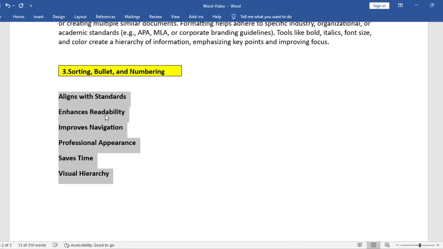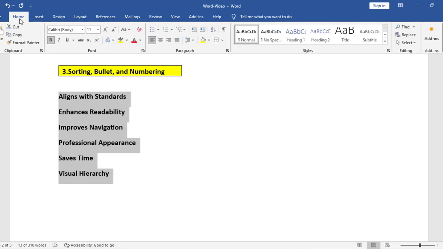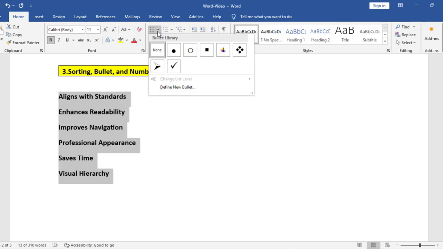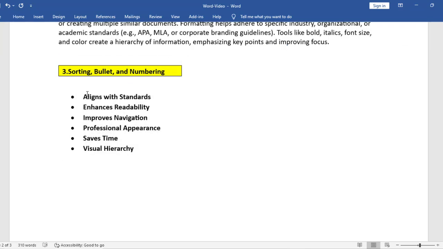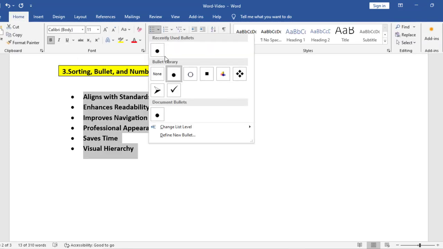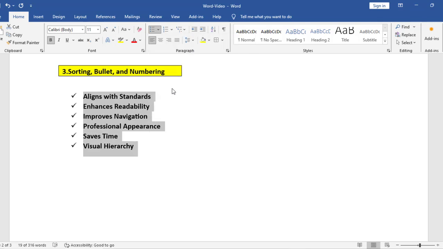Okay, and I will try to attach a bullet here. First of all, you have to go to Home and attach a bullet. Various bullets are available in here. Here you see the tick mark, this is a bullet mark, and this is a star bullet mark, and this is colorful. Okay, these bullet marks are available and you can change the bullet mark to various symbols. Okay, you can use this.